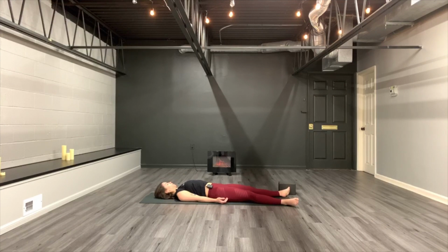Bringing your chin to neutral and your breath back to normal. No need to control it any longer. Notice here if you can soften through shoulder, thighs, and calves. Settling in now to this quiet moment. If this is your first ever Shavasana, welcome. A moment of silence here, just basking in our practice, the benefits of this mindful movement. Take a deep breath in and let it go. And join me here for Shavasana.